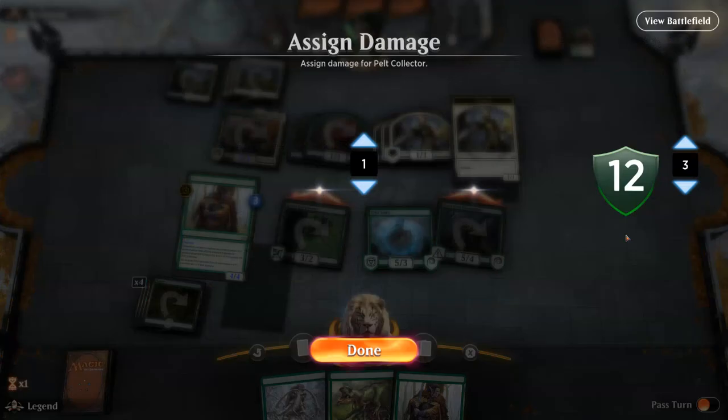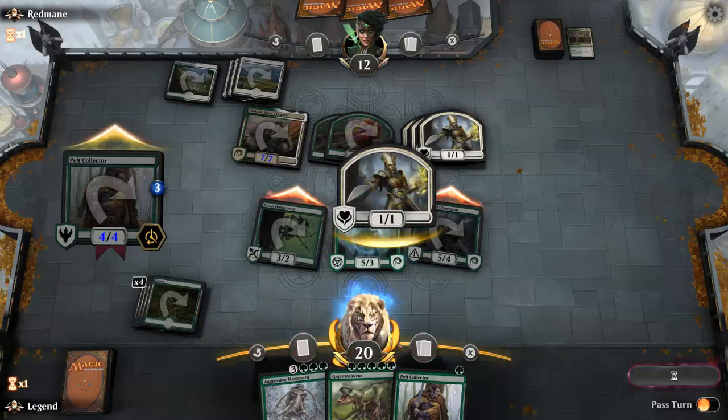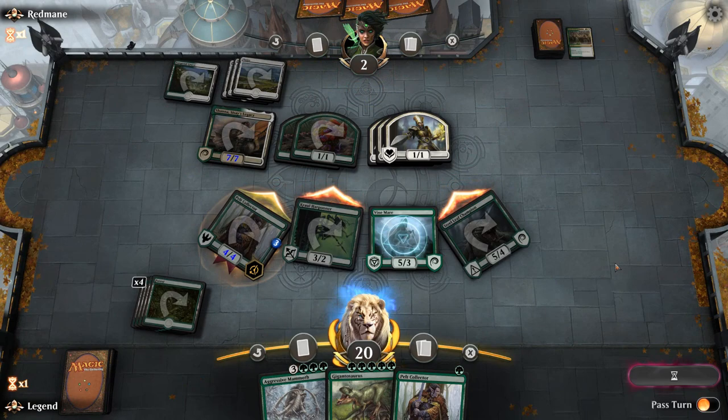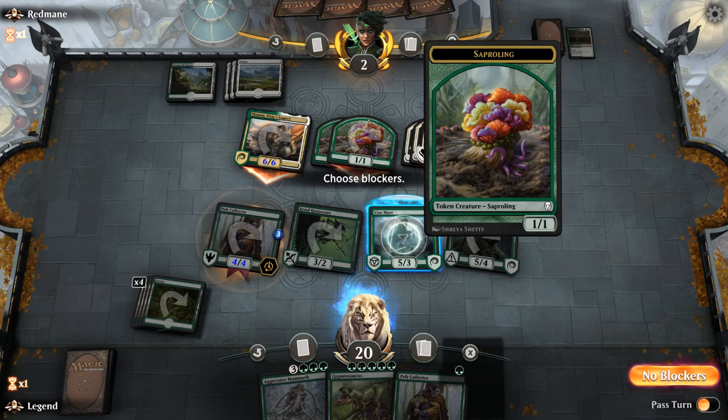And yeah, Pelt Collector does have trample once it gets the third counter, so our opponent might have missed that. So our opponent is down to 2. And yeah, let's see how much damage our opponent can do. They don't have enough mana for Flower Flourish, but they could have the 2 mana Ascent give their creatures +2/+2.